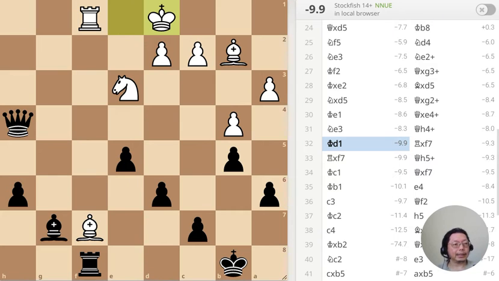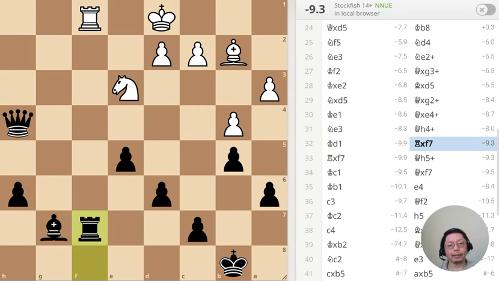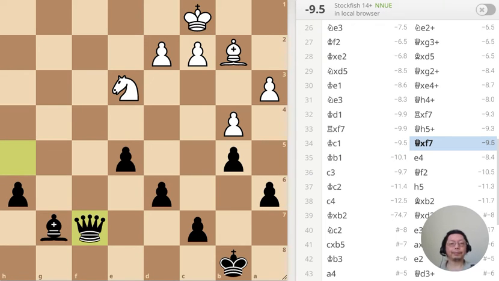He moved there, and this is the third puzzle. King has just moved to d1. What should black do? The answer to that question is rook takes bishop, rook takes rook, check, and fork. And there you go. So again, free bishop, and now it's queen versus knight.